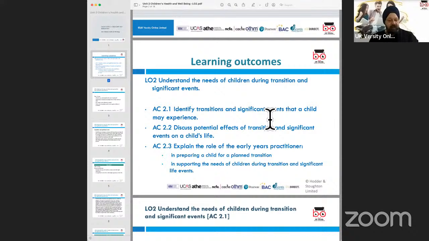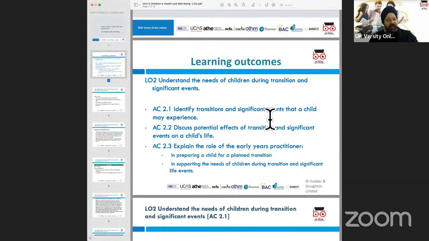Transitions are processes which children have to go through because of changes happening in the external environment or their personal life, such as parents having changes, and these changes could have some sort of lasting effect. Sometimes these transitions do take a lot of time to happen, and that is where early years practitioners, carers, parents and other authorities step in to help make that switching over from one to the other possible.